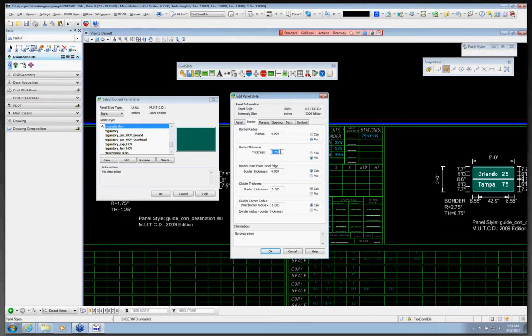This could be a foot, possibly 1.5 feet. Our inset is fixed at 0, no dividers, and our corner radiuses are going to be fixed at 0.